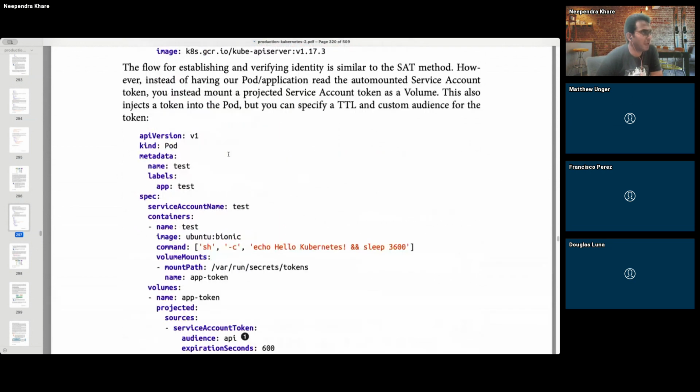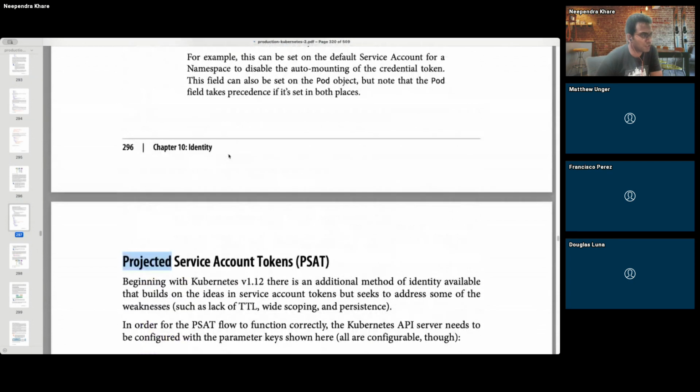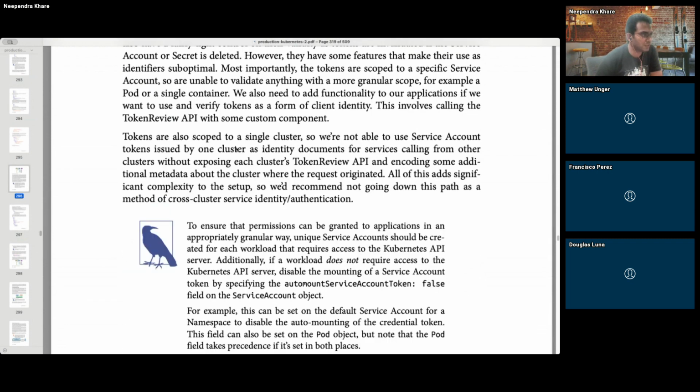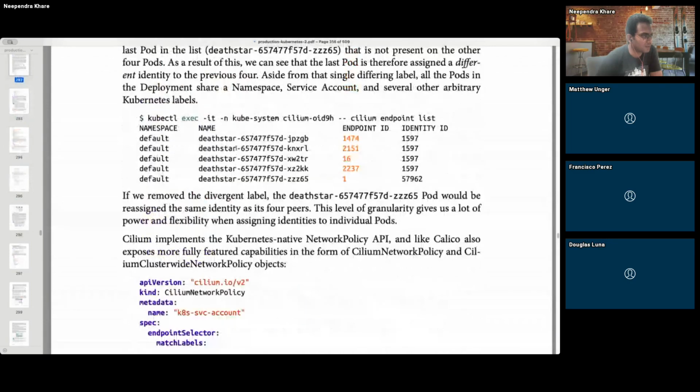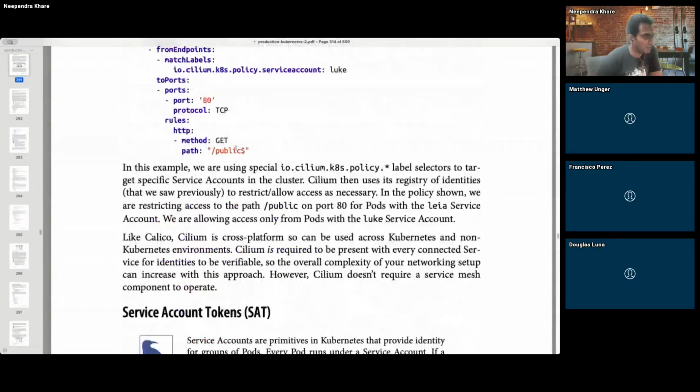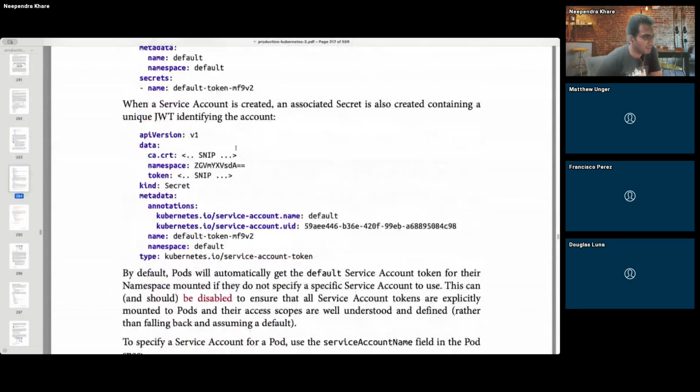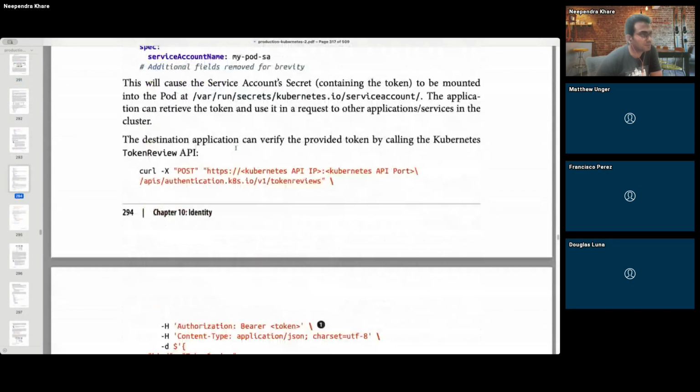So rather than having the service accounts which by default get copied. One thing which I did not cover, but I thought you may be aware of already, is that when you create service accounts and mount the service account into a pod, it is automatically mounted at a given location. Let me just see if I can find that here.